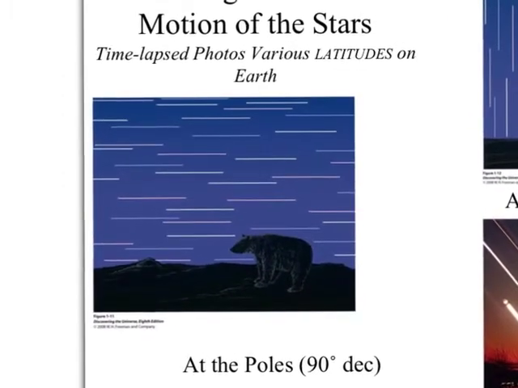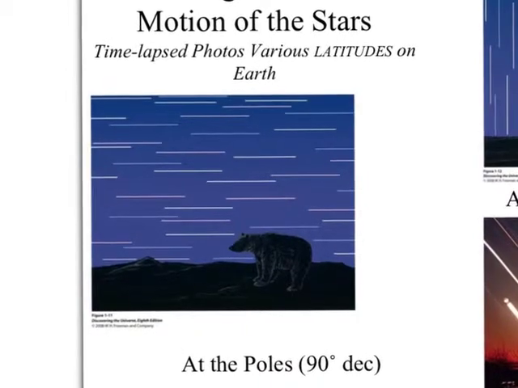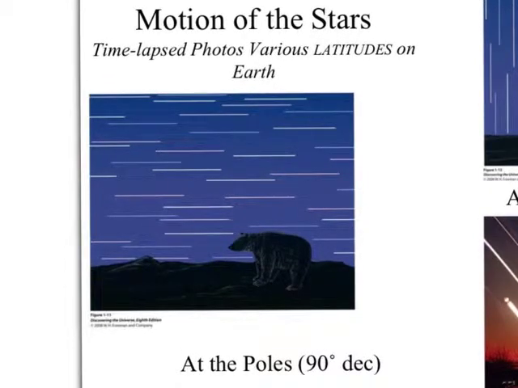You're like, okay, so I see star trails and I see a polar bear, and what is the point here? Well, here's my point. If you are the polar bear, one possible place for you to be is right at the North Pole. I'll put NP for North Pole, and at the North Pole we'll say that's 90 degrees latitude. I have a slide coming up to remind you what latitude and longitude are, but that's the North Pole, 90 degrees latitude.